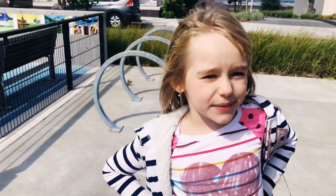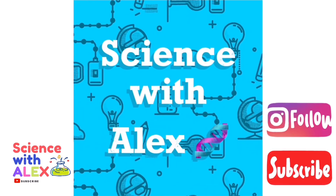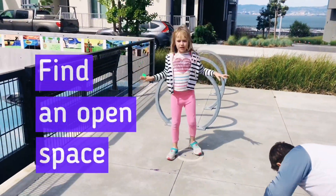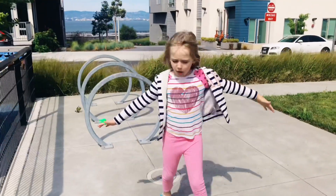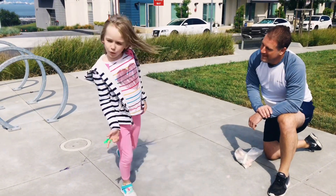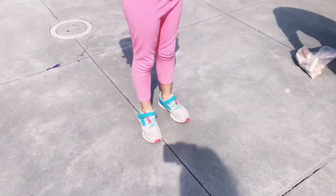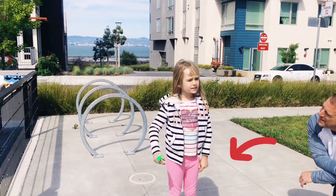This is my assignment, and today I'm going to be doing a shadow observation. So I'm going to tell you how it works. First, you're going to find an open space that you can draw with chalk on. You find an open place, you stand. You need a partner. Your partner will make a circle around your feet, and then there will be a shadow right behind you. You have to trace the shadow.